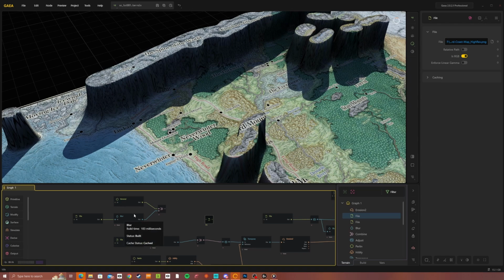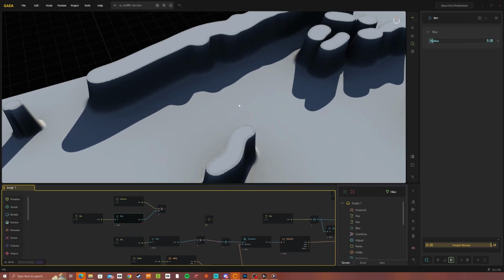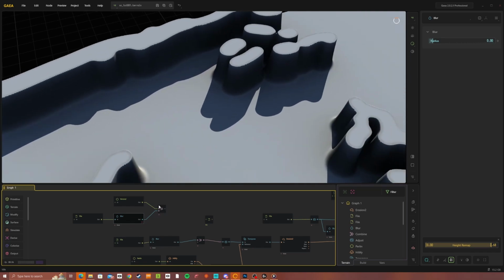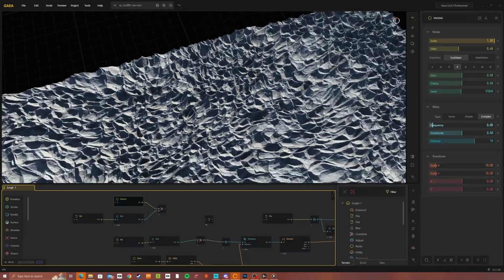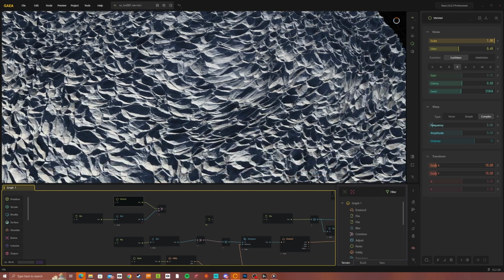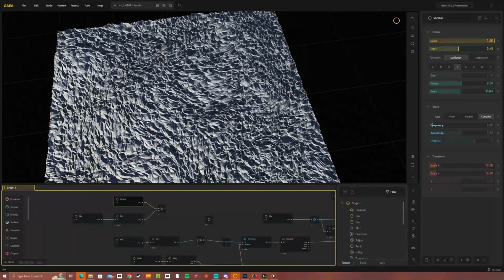So this blur node, I have remapped the height slightly, just going back and forth a little bit until I get the output I want. So we're going to combine this with a Voronoi noise node. So you can see this pattern that's created here.